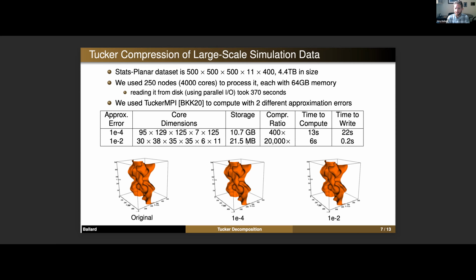So especially if all they want to do is visualize, then the accuracy doesn't need to be so high. So here's a visualization of the temperature, sort of an isosurface, so you can see the edge of the flame in the combustion. And I can't tell any difference in these visualizations, even for the high accuracy or the high error approximation. So we get really high compression, and if visualization is all you want to do, then you can't even tell the difference.